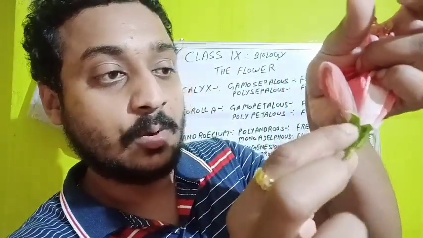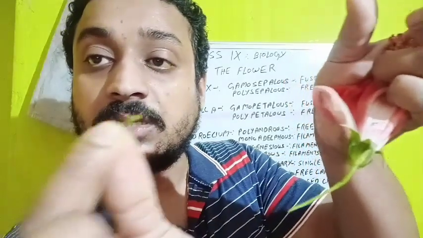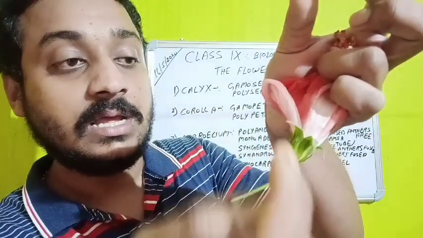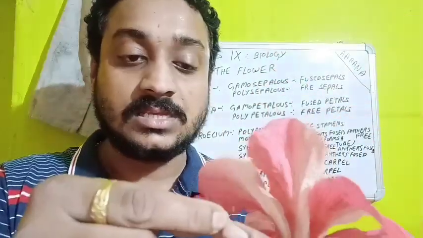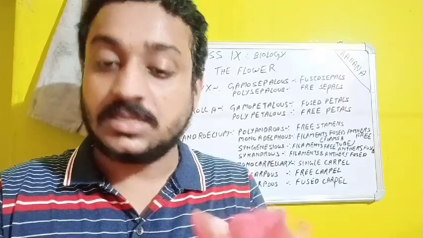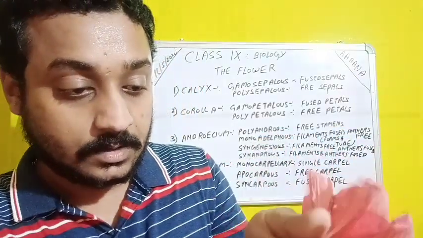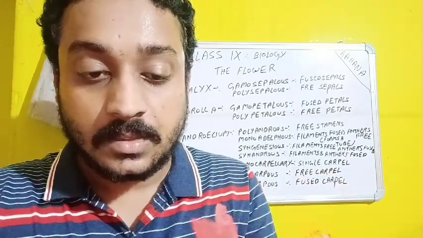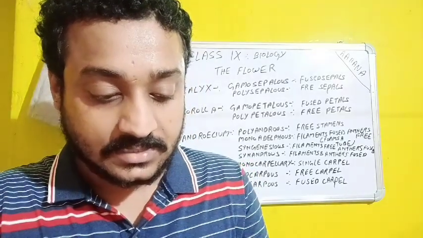And the thin one where I am touching here, this one, this small part is the epicalyx. Epicalyx and then the calyx. We can just tear it off and we can see it. See the difference between them. So this is the calyx and this part is the epicalyx. Let us just tear it minutely. Yeah, see. So try to feel the difference between the calyx and the epicalyx.